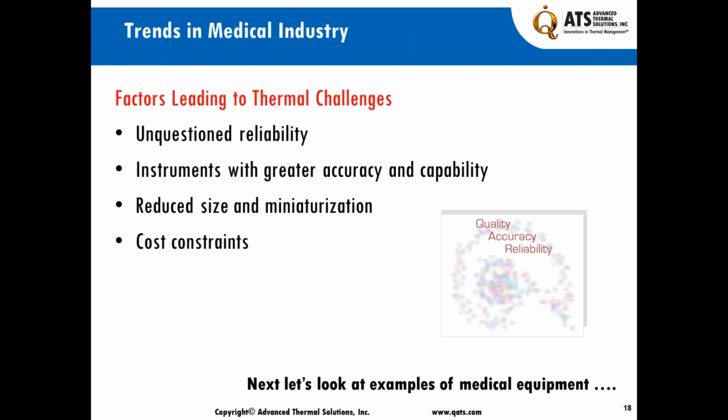So the factors that lead into the thermal challenges are very, very important. Unquestioned reliability. This is not something that we can take in any shape or fashion. We have to make sure that the system is reliable. Instruments with greater accuracy and capabilities. We are dealing with very small areas or samples. Imagine somebody taking an X-ray or MRI, and they need to go to the micro level in order to decipher that.